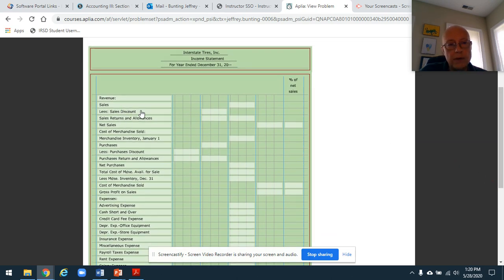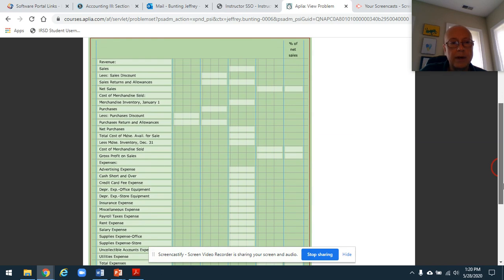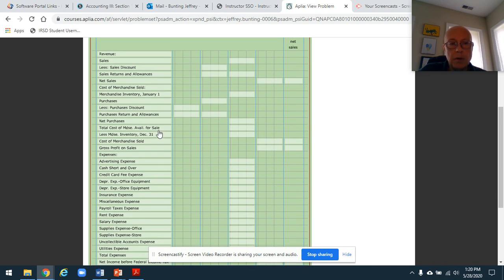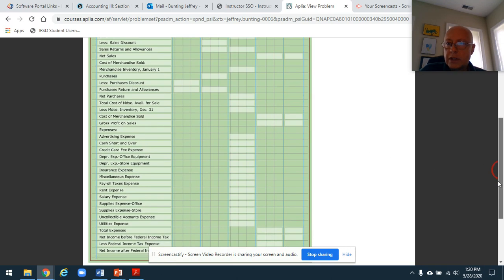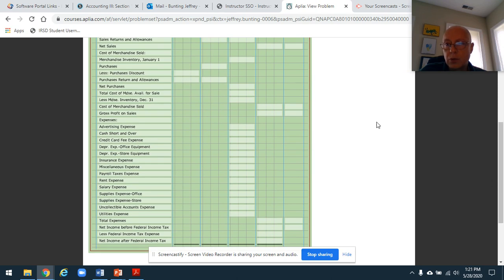We've got to deal with chapters 9 and 10, which is buying and selling on credit. We've got uncollectible accounts we need to deal with. We need to deal with our merchandise purchases, our purchases account and our sales accounts. We need to look at all of the additional expenses we have, plus depreciation on our durable goods. We've also got to deal with salaries because we never had payroll before. And then we've also got to deal with our federal income tax that we just got done with in 14.6.